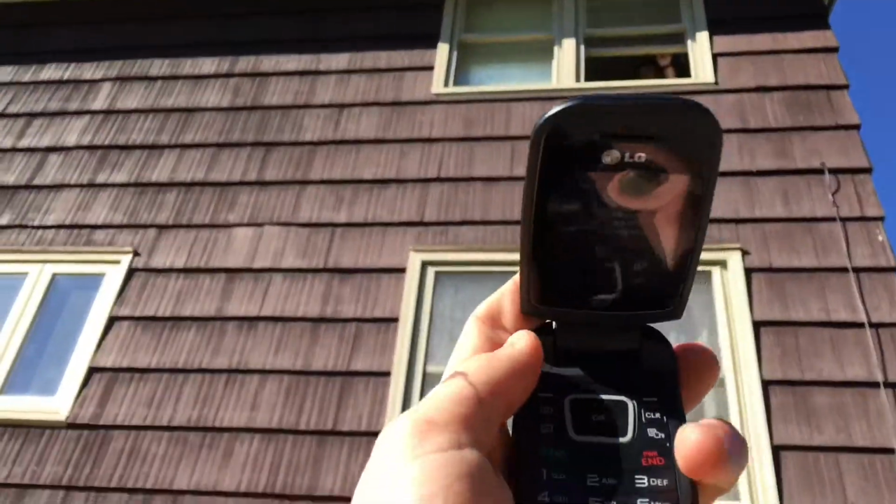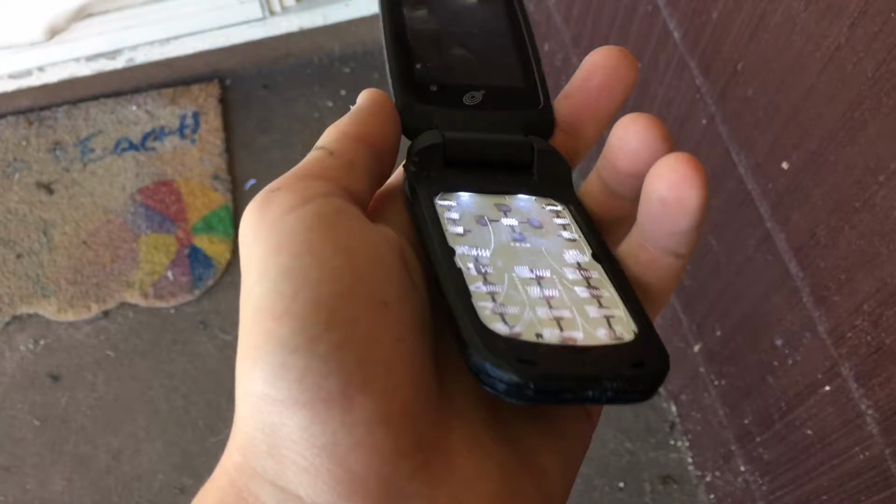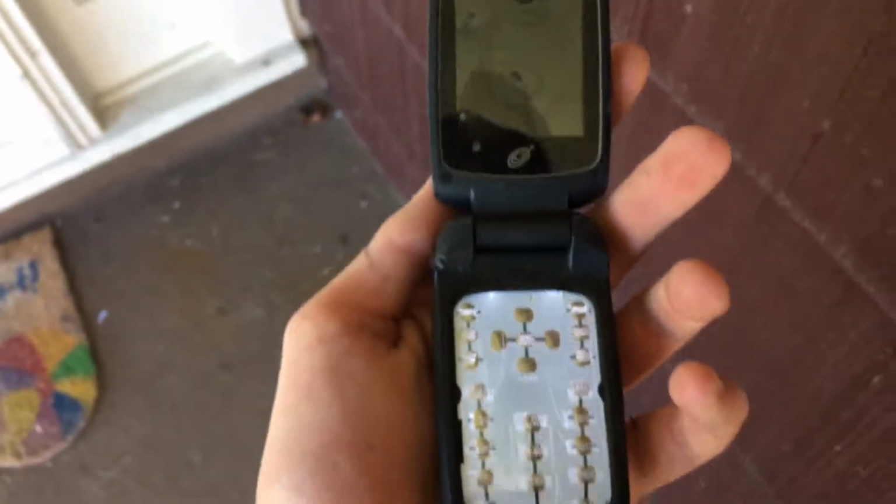Alright, so I got the phone back. Still works. So we're going to do a brick drop test. Where do you want it? Here? Is that good? I'll try. Alright, hold on. So, final results of this phone. It still works. After everything we've done to it, it still works.